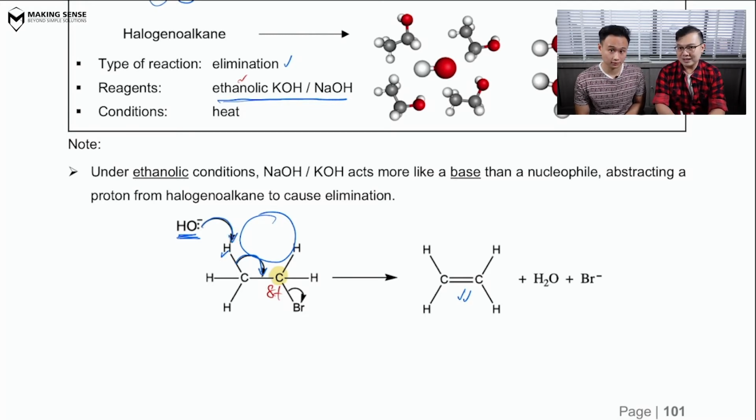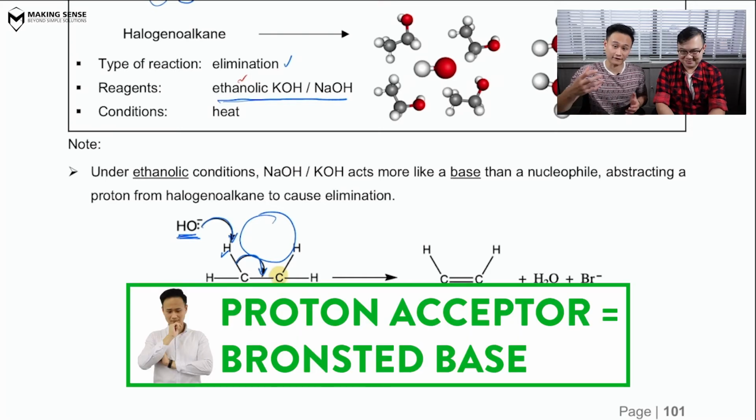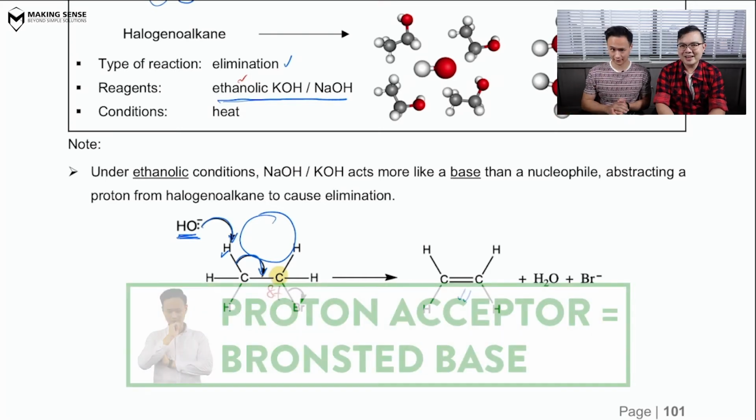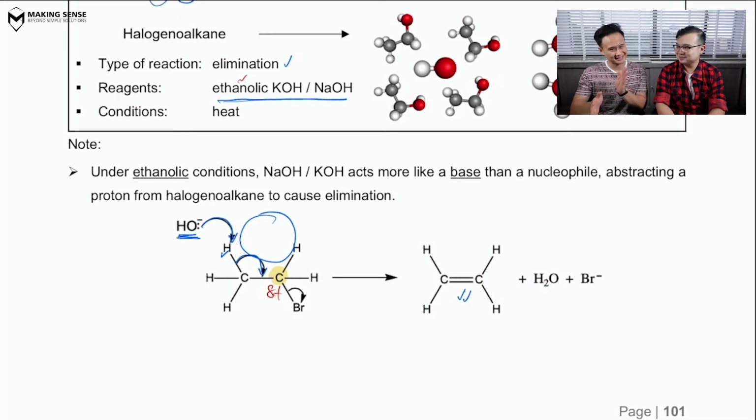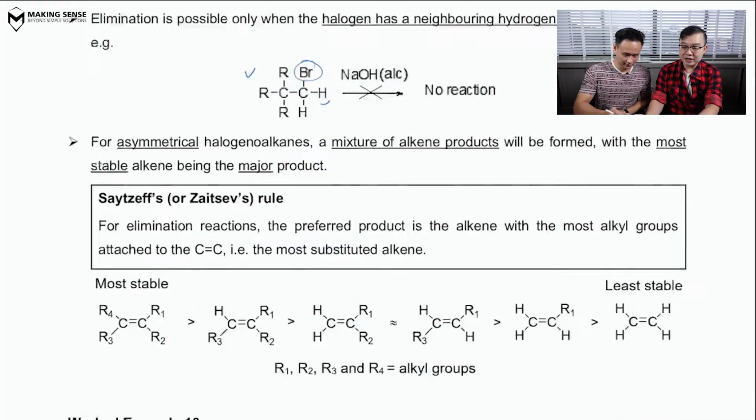What kind of role is it acting? A base. A base, right? What kind of base? It's a Bronsted base. If you're accepting a proton, that's a Bronsted base. That's right. And what kind of reaction are you expecting to see? So, acid-base reaction. That's right. So, Mr. Tim, can you help me to conclude this together with the aqueous NaOH?